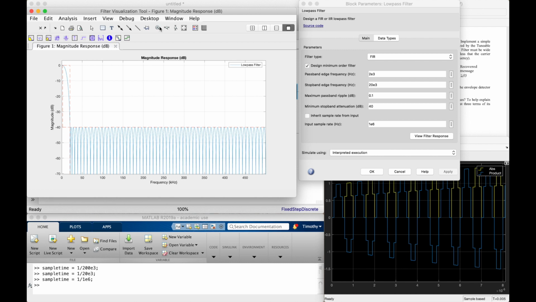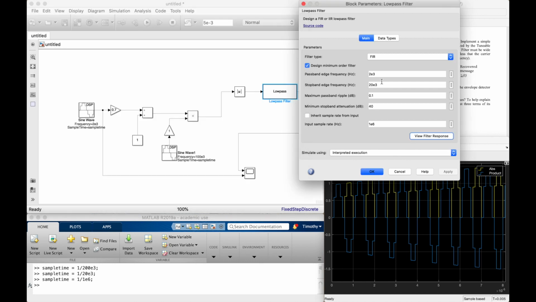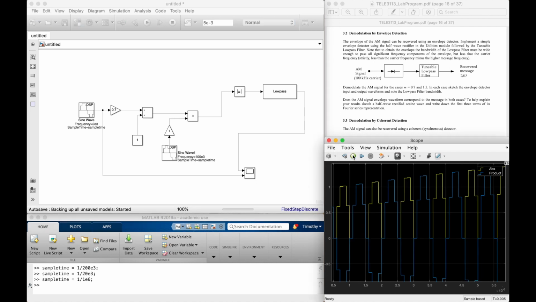So now if we zoom back in, we can see that it goes from 2 Hz to 20 kilohertz, and it goes from 0 to -40 dB. But we don't know what the stop band is until we have a look at the systems that we're trying to filter. There may be a big signal at 10 kilohertz that we want to filter out, so we don't know that yet. So for now, we'll leave it at this. Okay, and that's passing back into our scope, so we should be able to run this now.